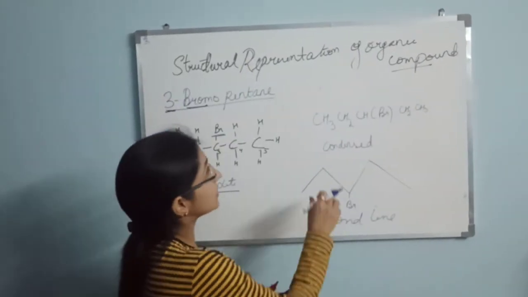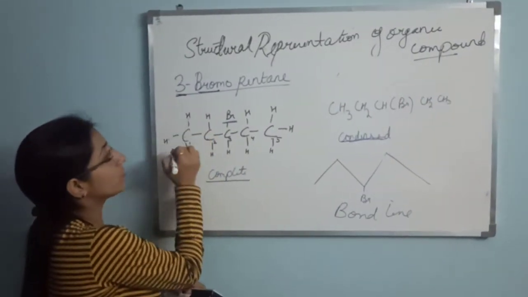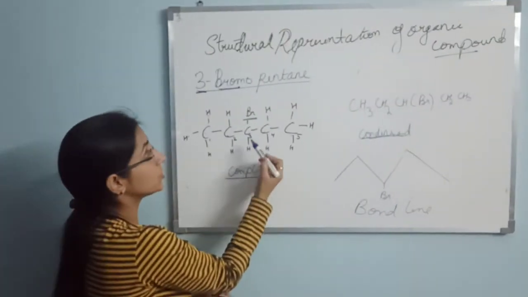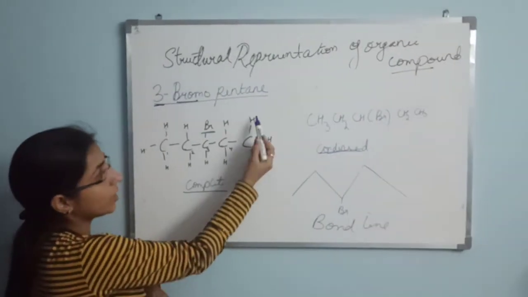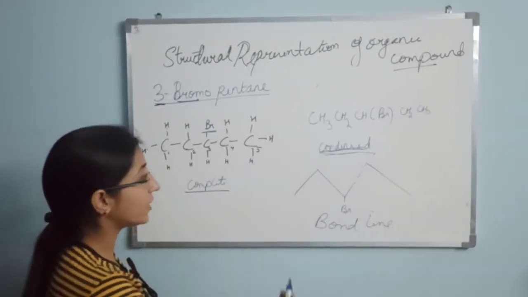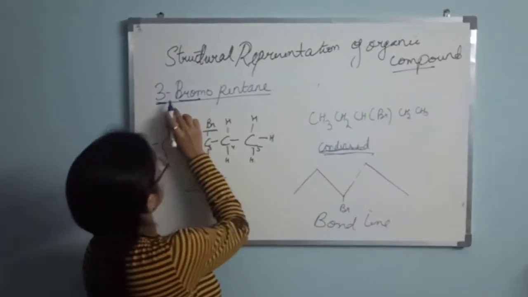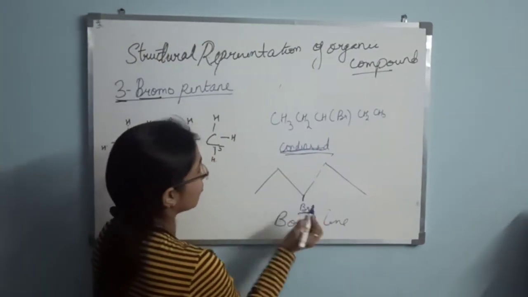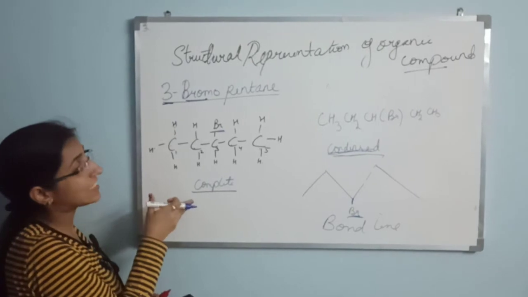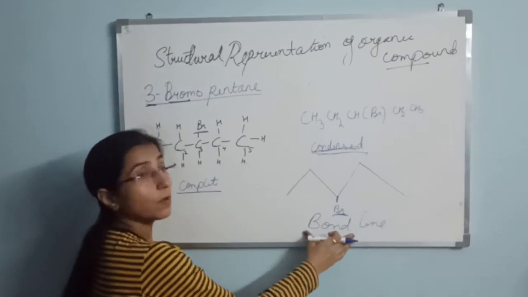Now moving further is the condensed form. I have already told you how to write the molecule in a condensed structure. So C1, 2, 3, with 3 hydrogens, CH3. Then CH2. Then it has only one hydrogen, CHBr. Then CH2 and this forms CH3. This gives the condensed structure. And if I want to represent this in a bond line, see 1, 2, 3, 4, 5, 5 carbons, and on the third carbon we have this bromine atom. So by this one formula and structure, I have explained how to represent an organic compound in its complete form, its condensed form and the bond line.